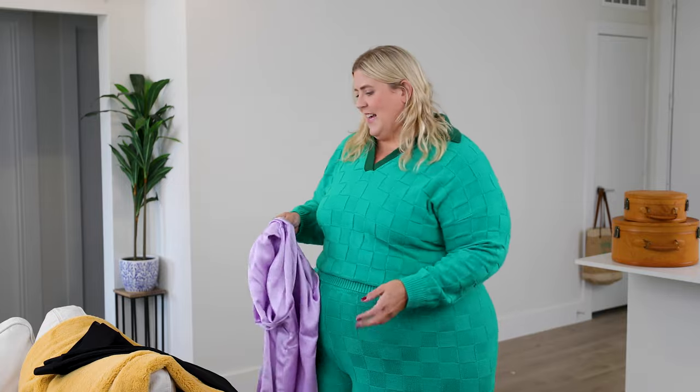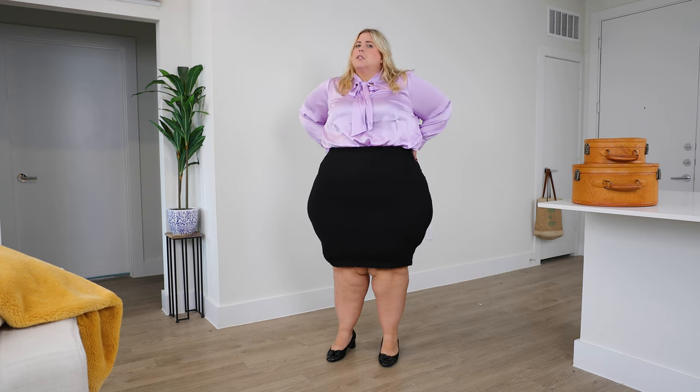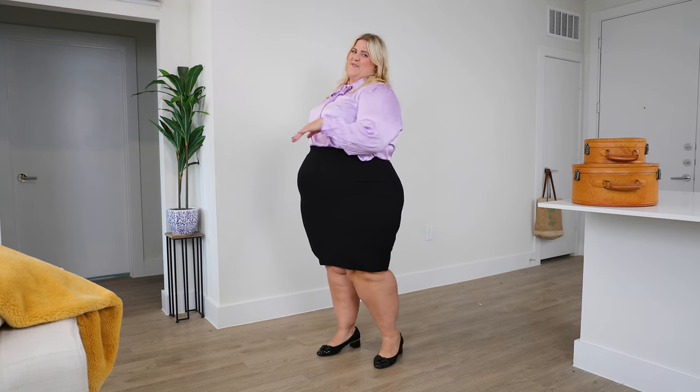She's now shown up in a couple of hauls and I feel like she needs a name — I don't know who she is, so help me. I hope she's named after a food or an animal, or both. The options are like Candy Bunny. I can't name her myself — you guys have to name her. I sized up in this shirt and I'm really glad I did. I like that it's more flowy. I got my usual size in the skirt. I really like this look — I think it is super chic and a little bit sexy while being fully covered up.